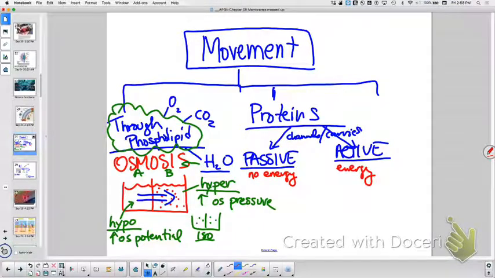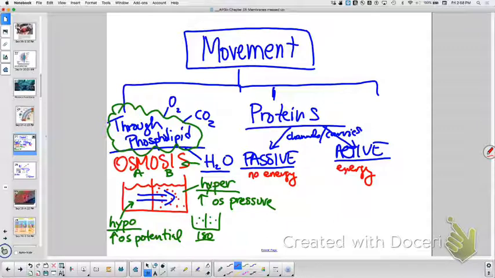Are we okay with that? Okay, so passively it could be chloride ion channels that we talked about. Remember we linked it to what disease? Cystic fibrosis. So we could put it in there. Carriers, we could talk about the sodium potassium pump if we wanted to, and that would be one that required energy.